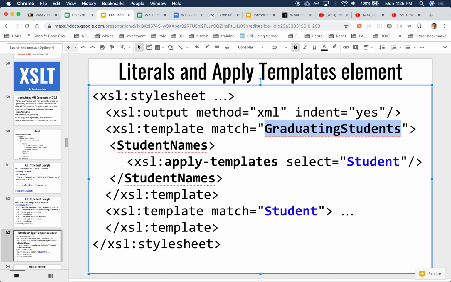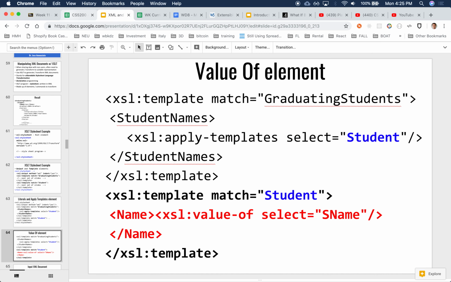I don't want the courses. I don't want the grades. I don't want to know when they graduated. Right? I don't want any of that. I just want the student names. Yes? All right. Okay, so we have student names, and then we're going to apply whatever this one does. So let's go take a look at what that does.